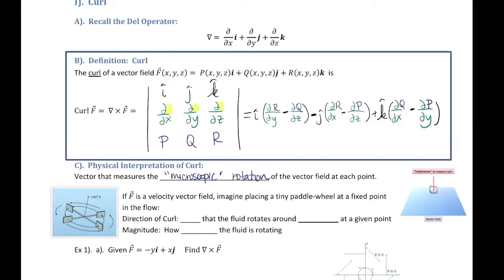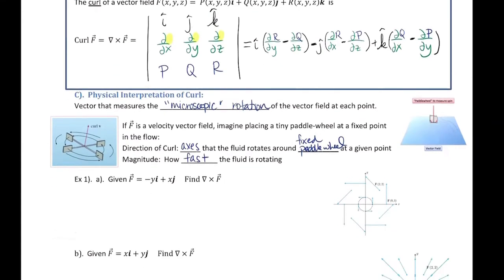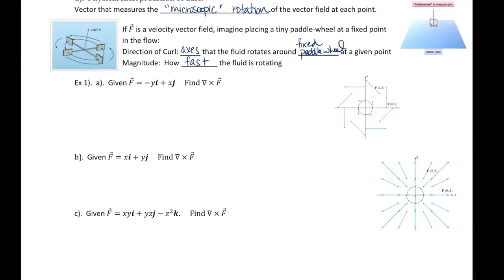Okay, and just to summarize what the past few videos have been showing, the direction of the curl is going to be giving you the axis that this fluid would be rotating around. And we're thinking of it rotating either around a fixed sphere or a fixed paddle wheel. I'm just going to call it a fixed paddle wheel here. And by a paddle wheel, I just mean this kind of picture right here where you are pinning it down at the center. And then the magnitude of your curl is giving you an indication of how fast the fluid's rotating. So let's practice just finding it for these three vector fields that I have.